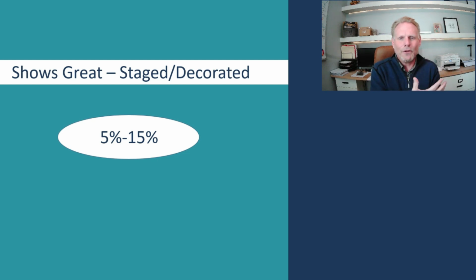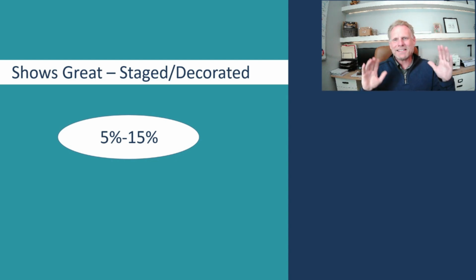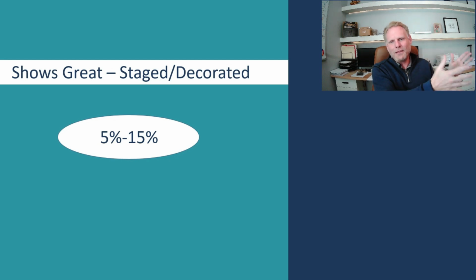I don't know how many beautiful homes I've walked into that have funky colors on the wall. And they go, oh my God, look at the colors on the wall. And it's like, what? But it's got granite, it's got this, it's got an enclosed lanai, it's got a good view, it's got everything else. You're talking about someone to come in for a couple thousand dollars to paint the inside of the house.